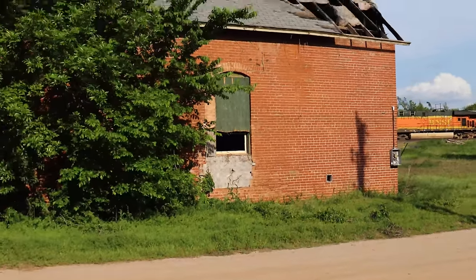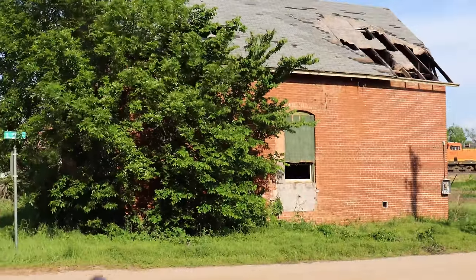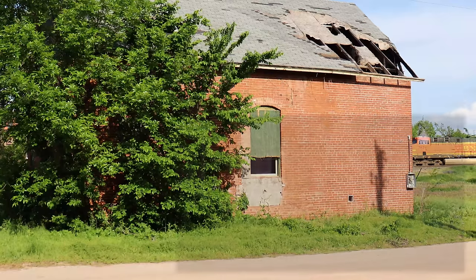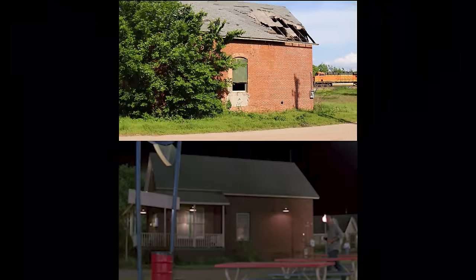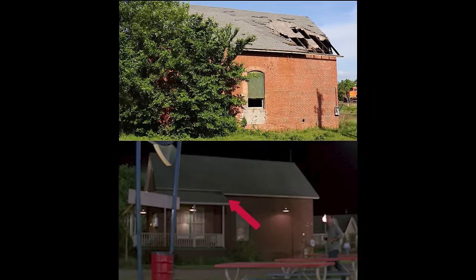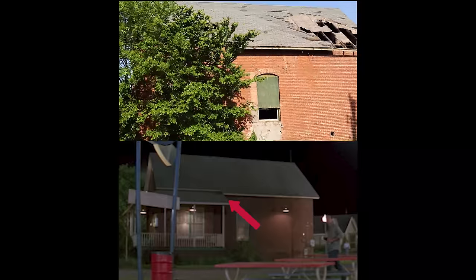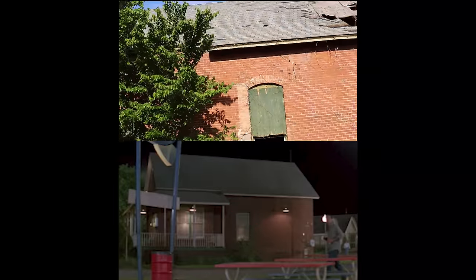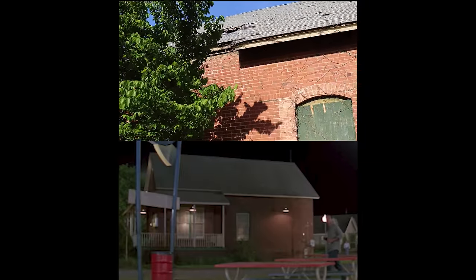And I believe where the growth is here, I think the porch that was attached to this house was actually a facade because the windows and doors don't quite match what the front of this building looked like in the movie. But you can tell it's the same because it's got this electrical box here. And also there's a little lip, and I really wish that tree wasn't in the way because then I could line it up perfectly with the shot from the movie. But right where the porch ends, there is a lip on the edge of the roof that goes out a little bit farther, and it's right there.